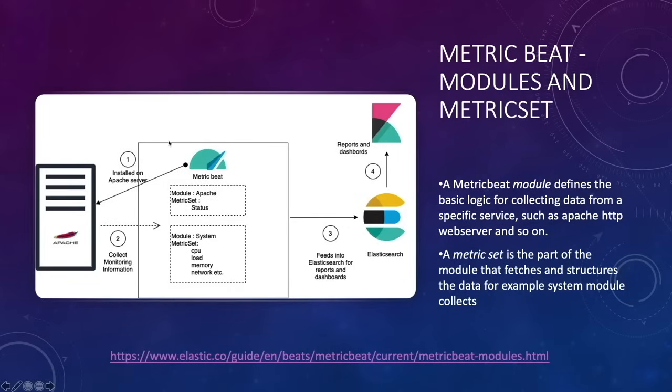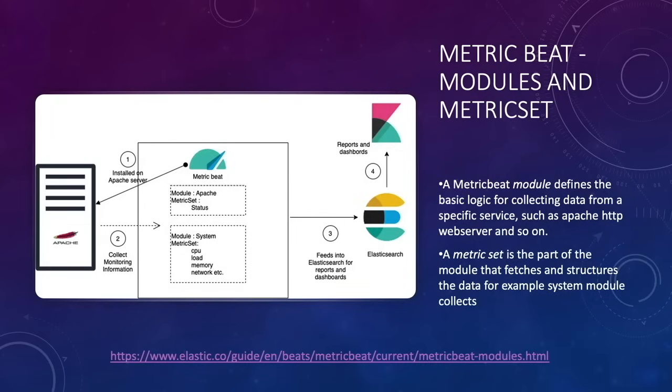There are a lot of modules that you can enable in Metricbeat. In the description of this video, I put in a URL from the Elasticsearch documentation, and you can browse it to have a look at all the modules available, and you can pick and choose the ones that you need based on your system requirements. Next, let's look at how the Metricbeat service works.